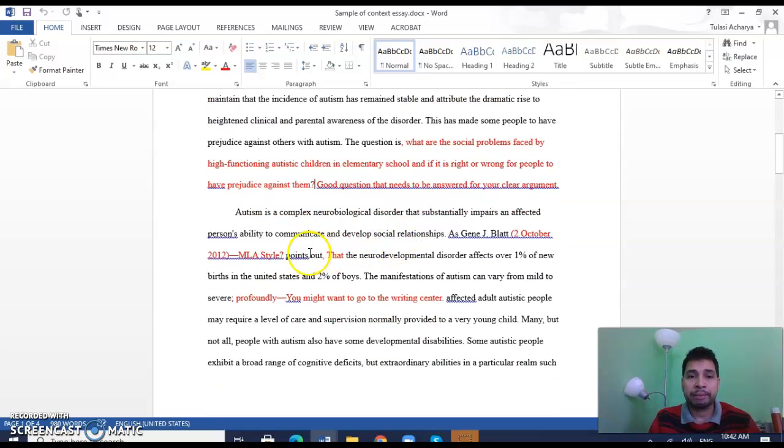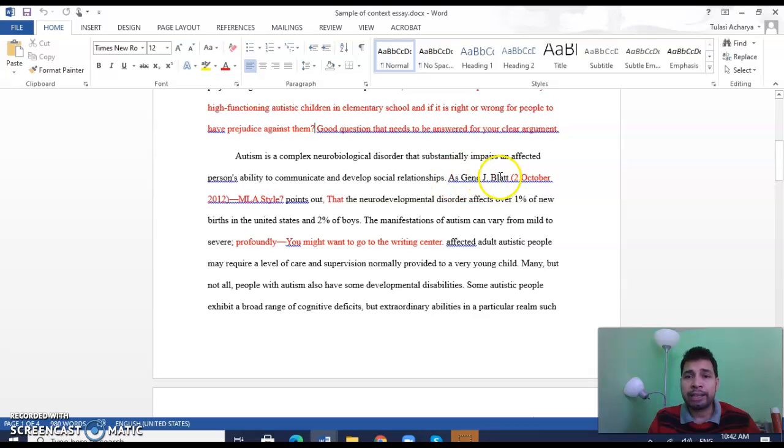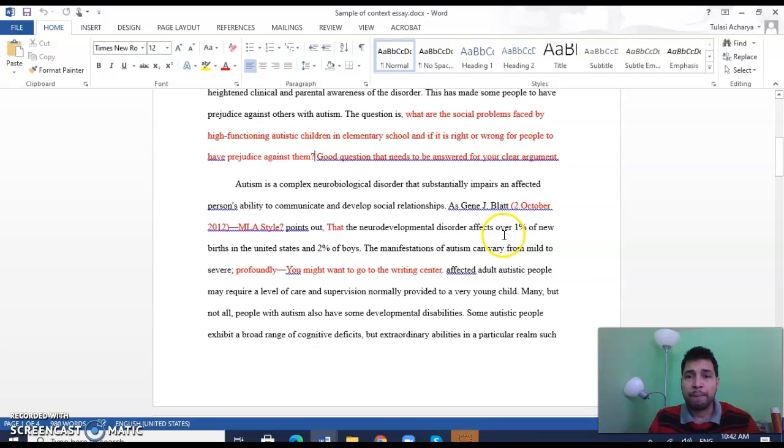Okay. And again, you have quoted here, that's the in-text citation I'm talking about. Good. You need to quote, you need to support your ideas, but make sure that it's in proper MLA format. So the student has quoted some of the ideas here, but I don't think that is in proper MLA style. So double check that. I also have provided you an OWL Purdue link for proper MLA style. So double check that as well.